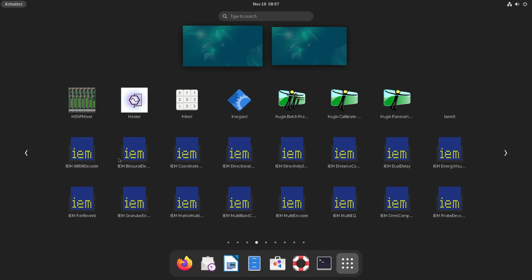Then below you can see these are the different plugins. This is the plugin for coordinate conversion. This is the binaural decoder. You require decoders to decode the waveform. This is another decoder. Then this is the bidirectional compressor. So you can compress the audio waveform using the bidirectional compressor. Directivity shaper. So you can manipulate the audio waveform and increase the gain or directivity in certain axis.